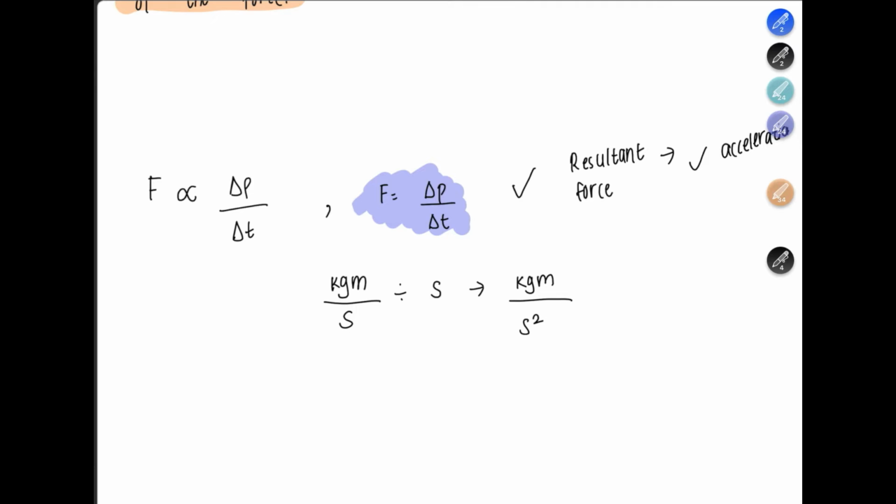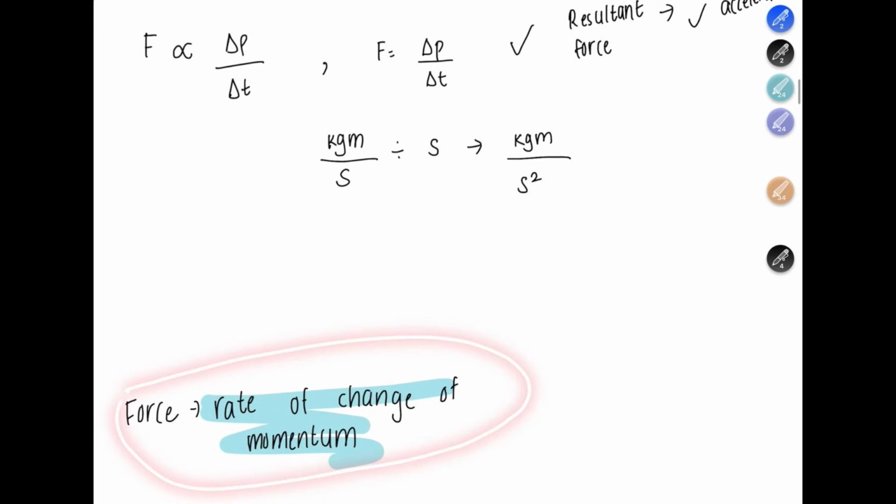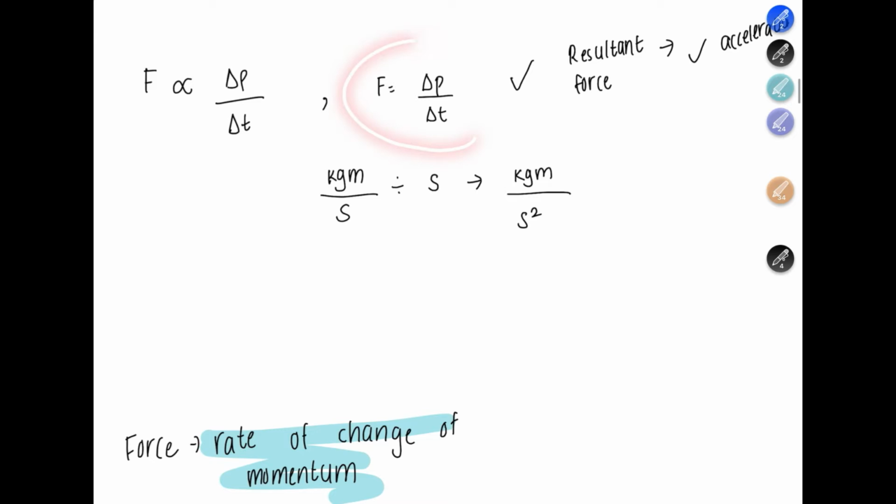Now here, if we make momentum the subject, momentum equals force multiplied by change in time. If you write the SI units, this is going to be Newton seconds. Remember, the other unit for momentum was Newton seconds. It came from this equation. Now, according to this, we can also define that force is basically the rate of change of momentum, right? As you can see here in this equation.